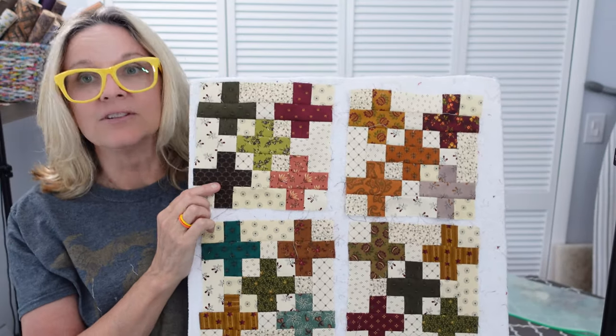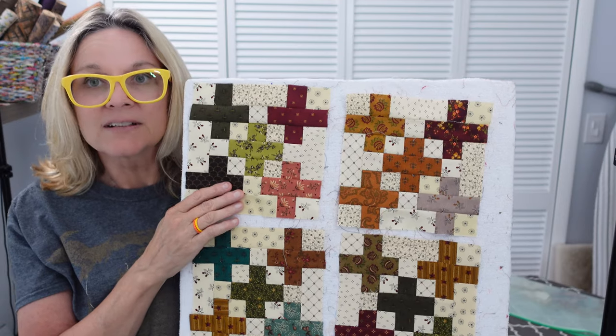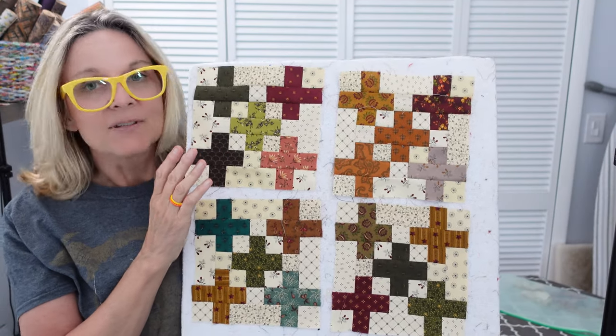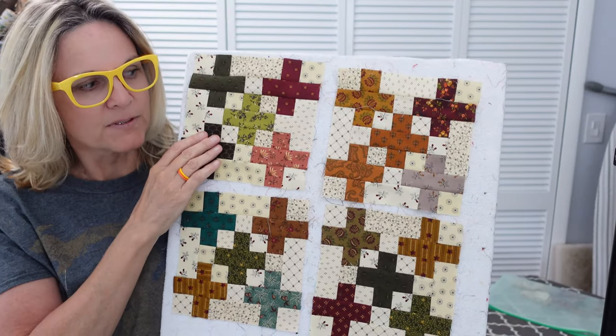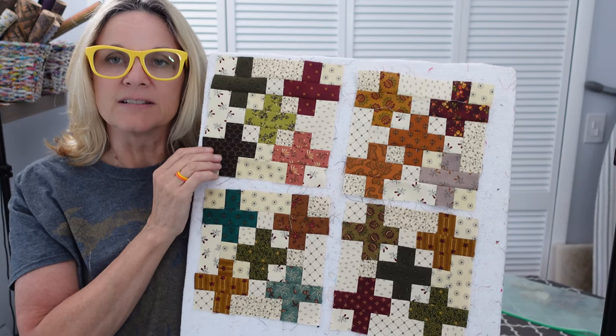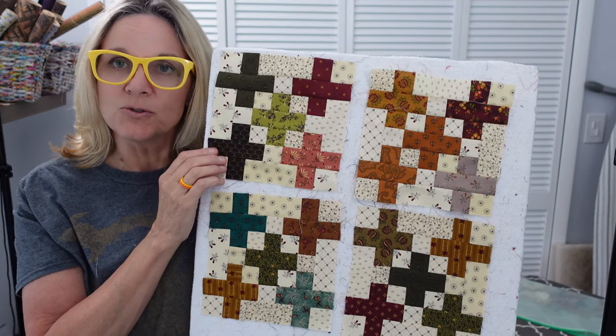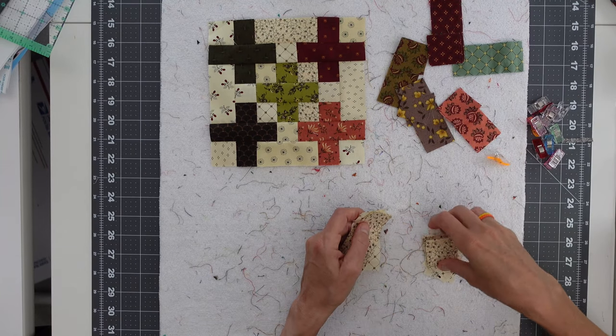It turned out beautiful, and I really didn't have to push hard on the iron to do my seams or anything like that. So I'm going to put together a block for you. It's going to be my 7th. Oh, this was my 7th block. It'll be my 8th out of 9. I'll show you how I did it, and I'm going to be using a scant 1/4 inch. So stay tuned. Okay, here I am set up to start my next block.